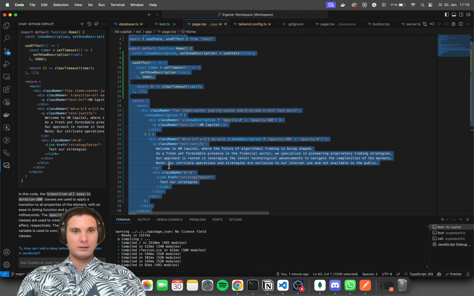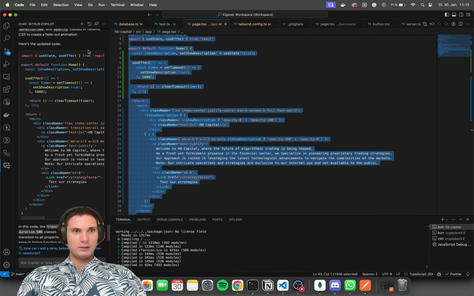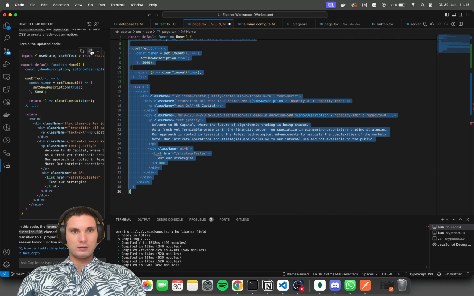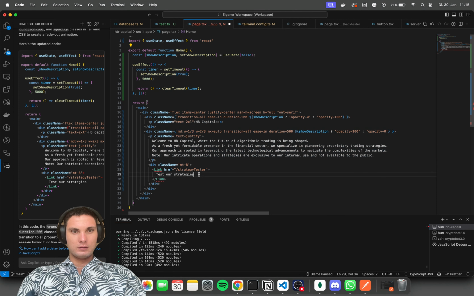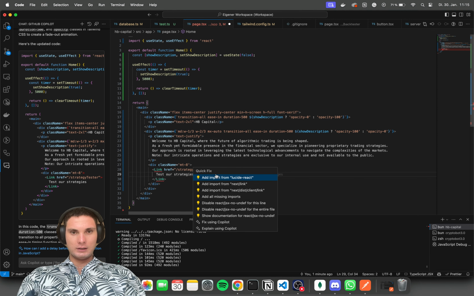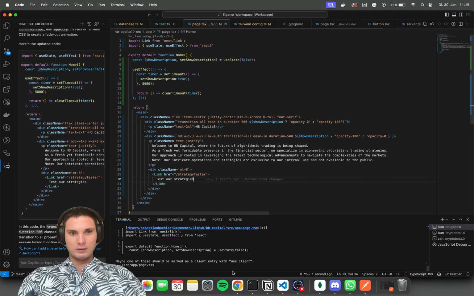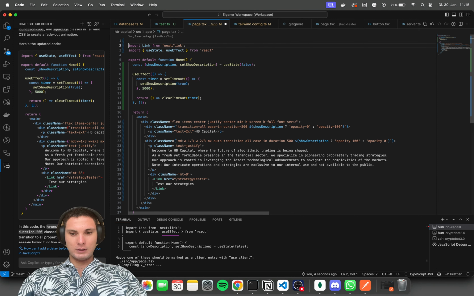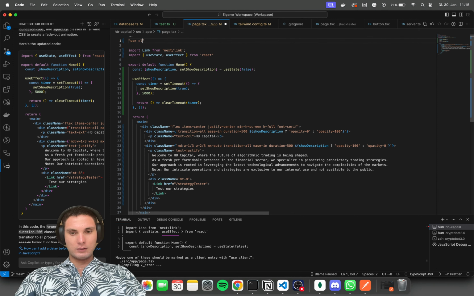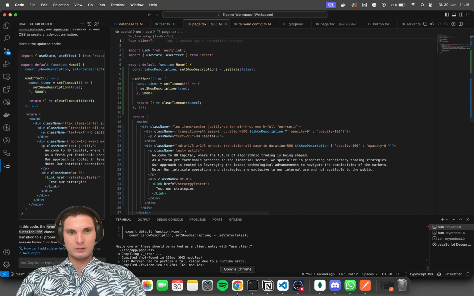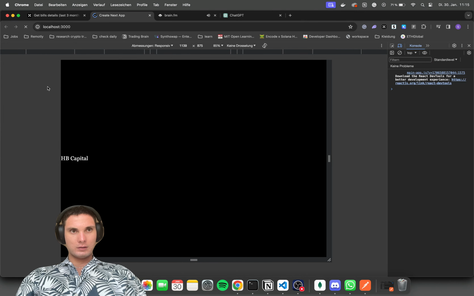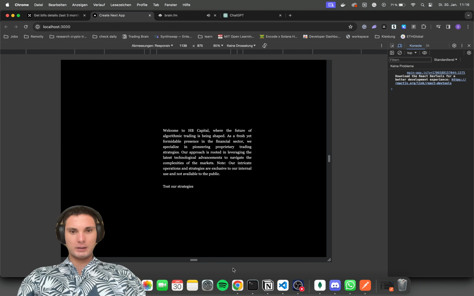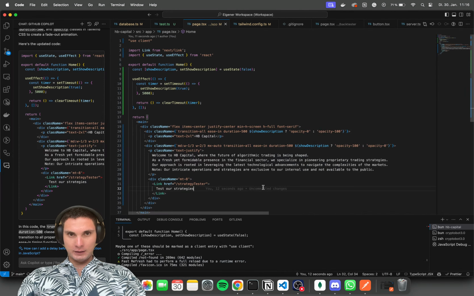Let's actually try this. Import link. Use effect needs to be use client. Okay, it messed up the position. But it eases out and the other thing eases in.